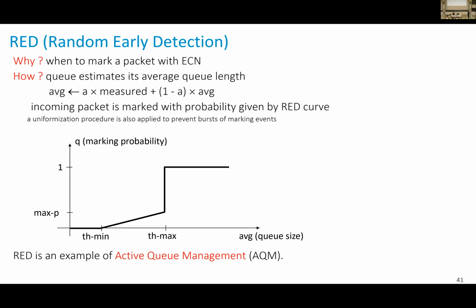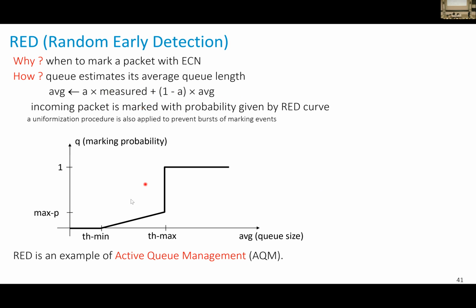How does a router know it has to mark a packet for feedback? Well, it needs to use what is called an active queue management function. Active queue management looks at the queue statistics and decides when to mark a packet or not. The very popular active queue management is RED, random early detection, which takes an average queue length with an exponentially weighted moving average that tries to filter out a bit the variability of this.